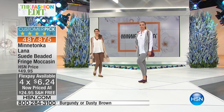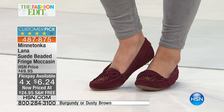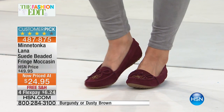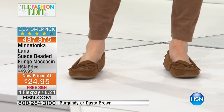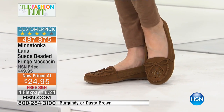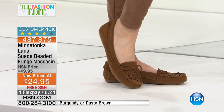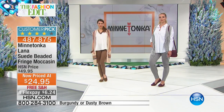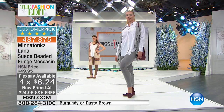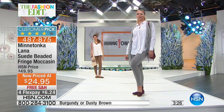It's easy to wear — one of those moccasins by the door that is your go-to shoe. Very soft, very comfortable, but special with that beading. You'll notice the burgundy has a matching burgundy crossbody handbag, and the same with the dusty brown. And this is $24.95 — this is the last of what's left, a very special price. These won't be here long. Sizes 5 to 11, we do have half sizes, and this one is pretty true to size.